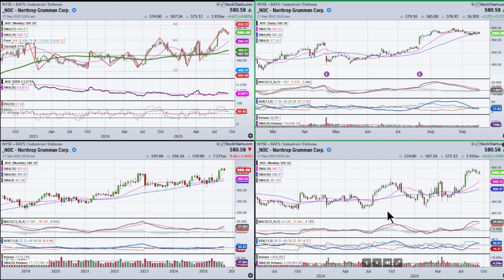And then look at NOC. This is a big breakout on a monthly chart. It's got the MACD going and the ADX is starting to kick in on the weekly chart. Now we're starting to pull back. So I would be watching for that opposing trend pattern on this time frame to kick things off to the upside. So keep an eye out for that one.